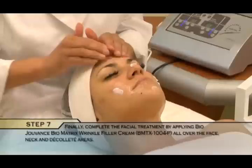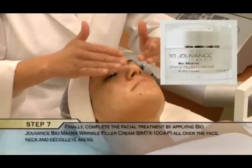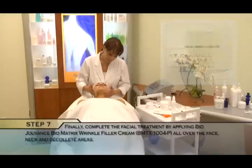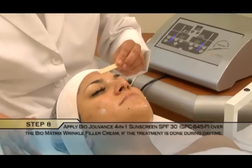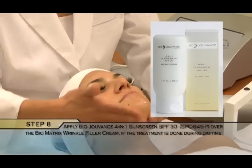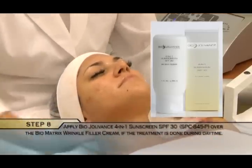Finally, complete the facial treatment by applying Bio Jouvance Biomatrix Wrinkle Filler Cream all over the face, neck, and décolleté areas. Apply Bio Jouvance 4-in-1 Sunscreen SPF 30 over the Biomatrix Wrinkle Filler Cream if the treatment is done during the daytime.